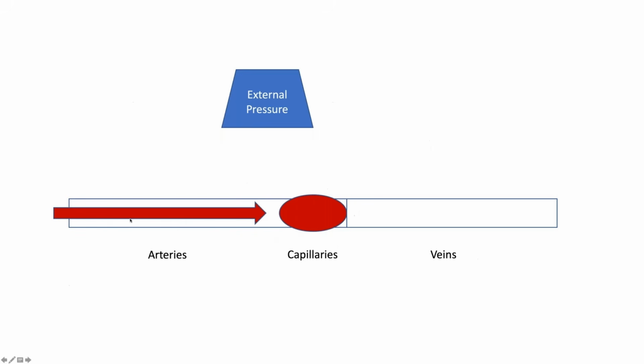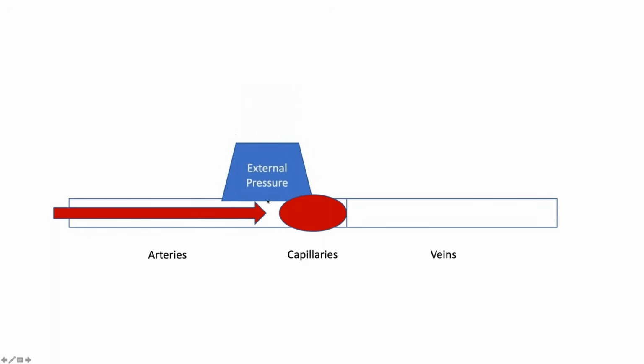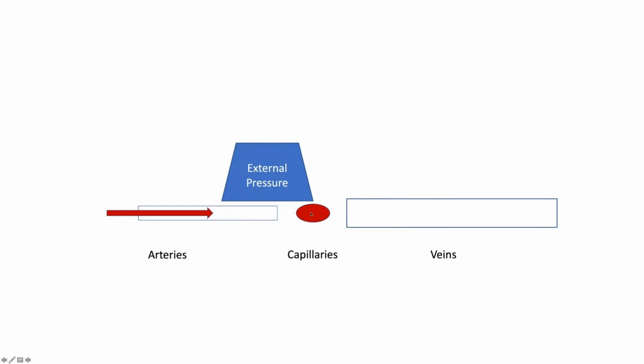So this is the general idea, right? You've got arteries and blood flowing through the arteries, and then you've got capillaries and the blood flows from the capillaries through the veins. The idea with pressure ischemia is that there's some sort of external pressure. Something is going to push, be it the patient's weight, if they're unconscious and just laying there, either because they took barbiturates, or because they're under anesthesia, or whatever. That external pressure is going to compress the blood vessels and thus decrease the amount of blood in my capillaries, thus decreasing the blood supply to my tissues.